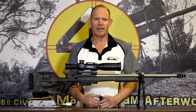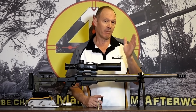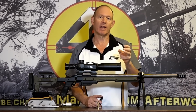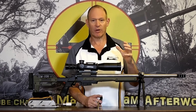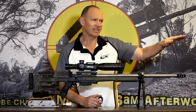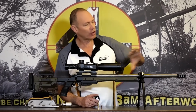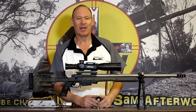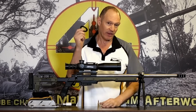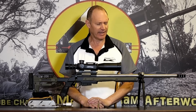And I should touch on that. Nothing cuts through mirage. The light reducers can make mirage a little easier to see because you do have a sharper focus point, and because you raise your contrast, you get rid of the other blur to a certain degree. But you can't get through mirage. Mirage is the effect of air densities that are different to each other out through your field of view. Unless you've got a tube that goes all the way out to target, you can't cut through it, but you can make it easy to see with high definition. That is certainly one of the things that can help in that situation. Anyway, those are the three things I wanted to touch on here.